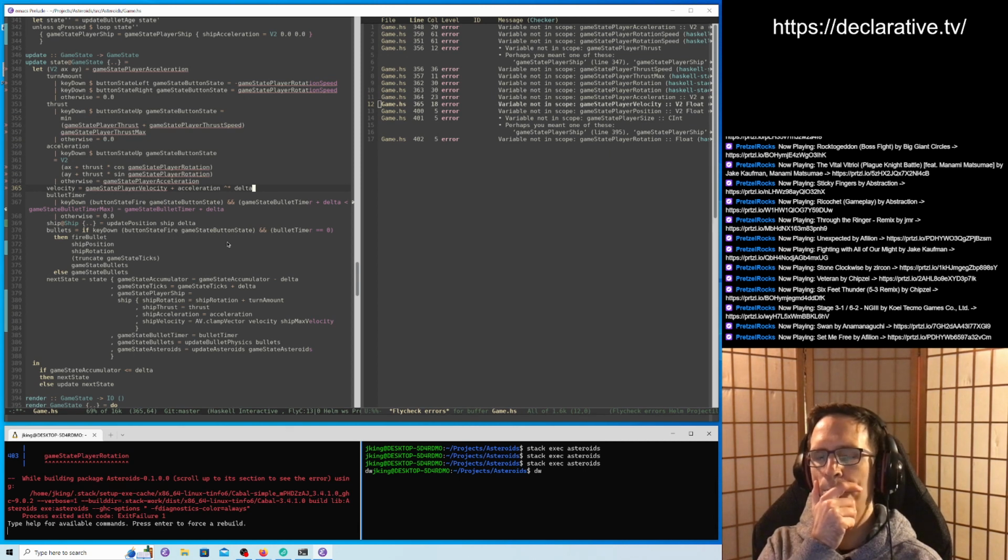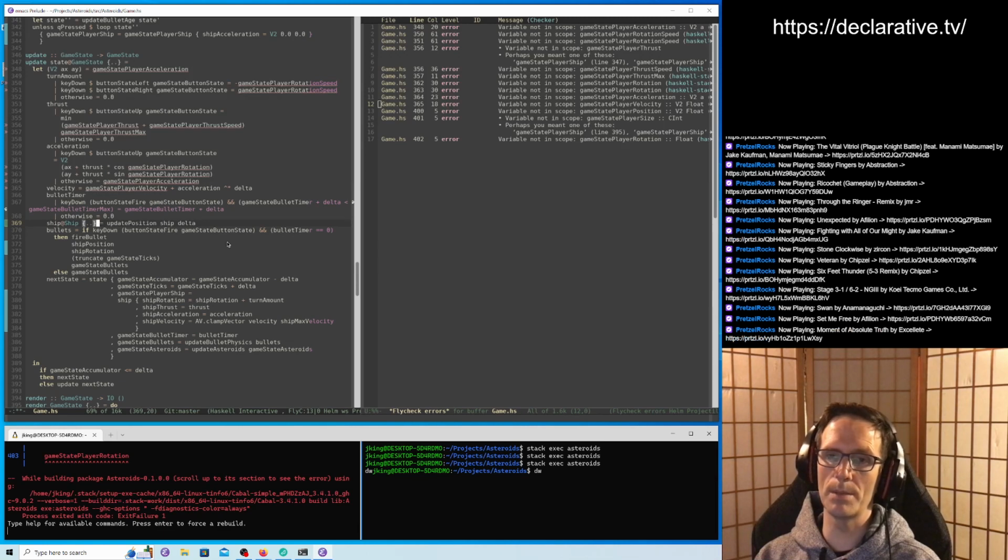So all of these values, like velocity, use down here, acceleration down here when we construct the ship back up. So these are all prior state values. The values we get from this record update are going to be the updated one with the updated position.